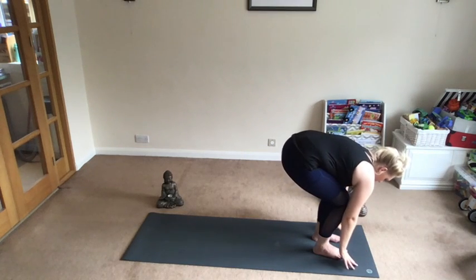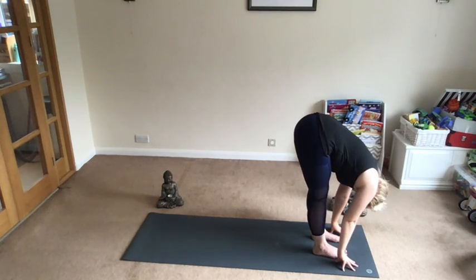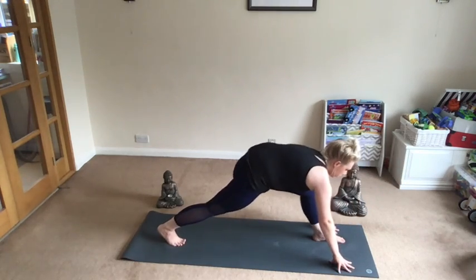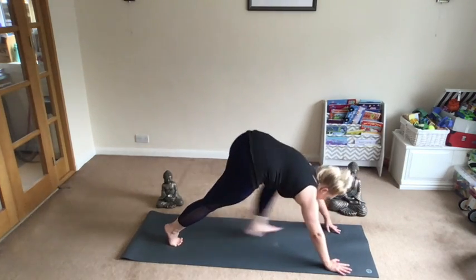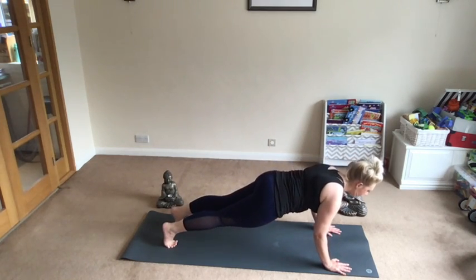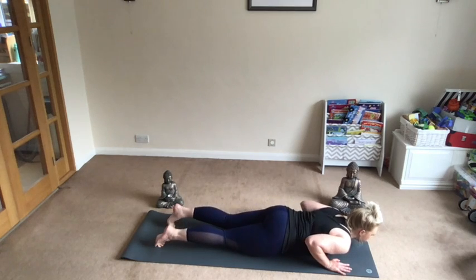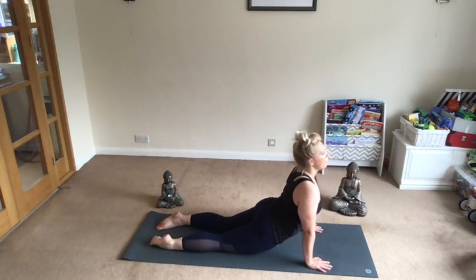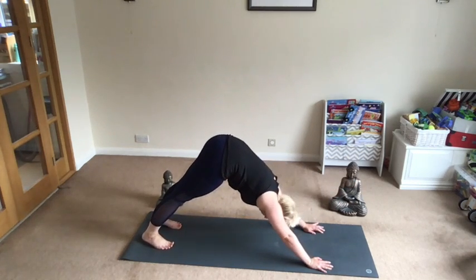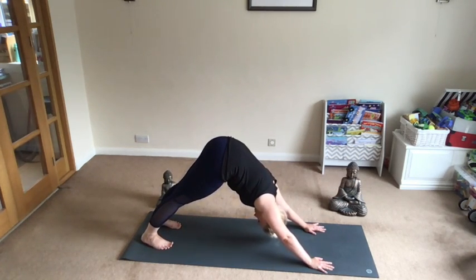When you're ready, drop the hands, coming into Uttanasana. Inhale, look forward, step back with the right foot, step back with the left foot. Body in a high plank, Chaturanga, bend the elbows behind, drop down, lift up to up face dog. Tuck the toes under, lift the hips up and back to down face dog.